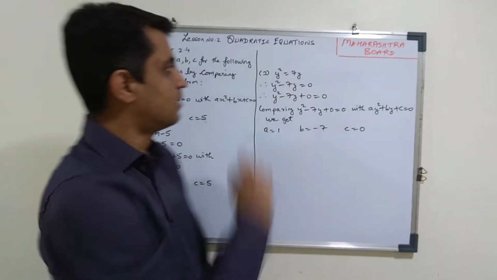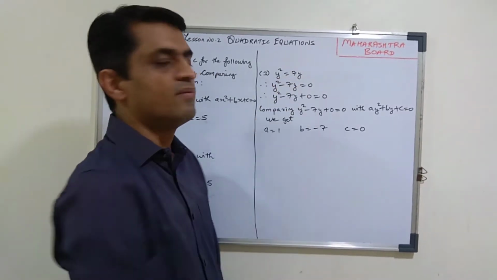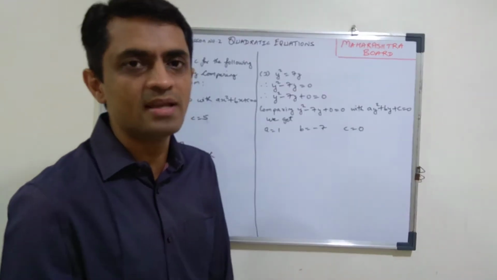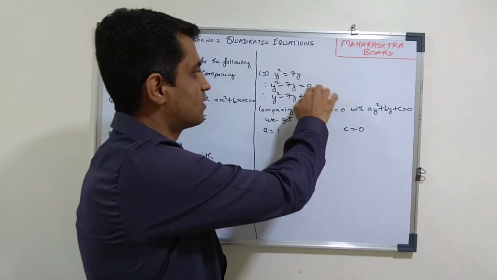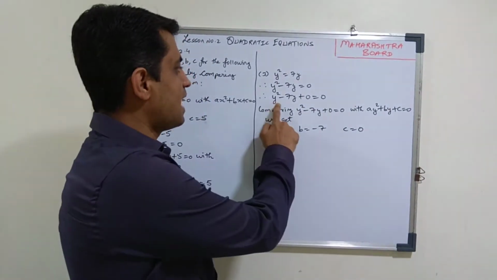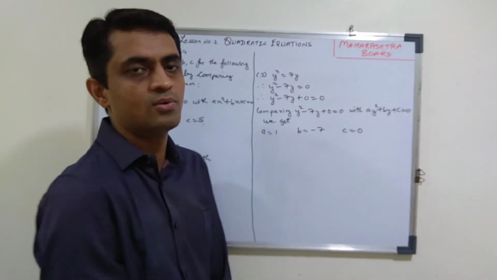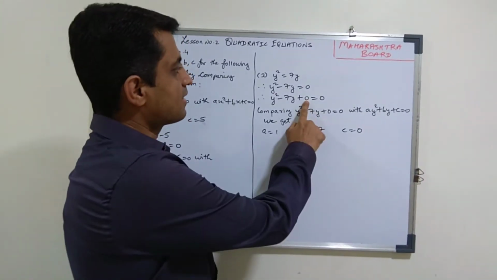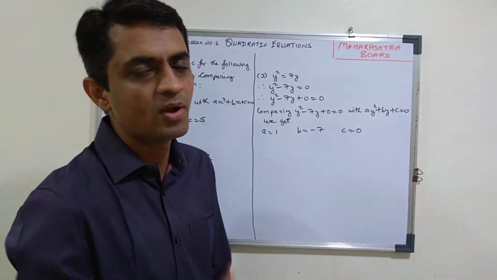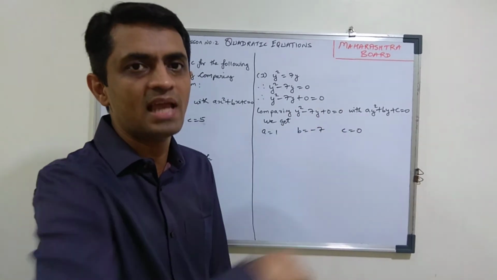Moving on with the third sum: y square is equal to 7y. Now bring this 7y to this side, it will become y square minus 7y is equal to 0. Now since the constant is not there, we will write y square minus 7y plus 0 is equal to 0. Because nothing is there, we have to write the constant as 0 if no number is there, because 0 does not change the value. Why have we written it? Because when we compare, its value is there.